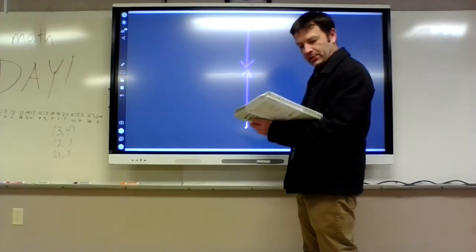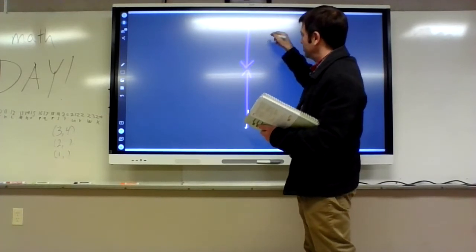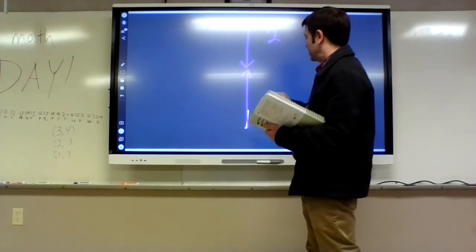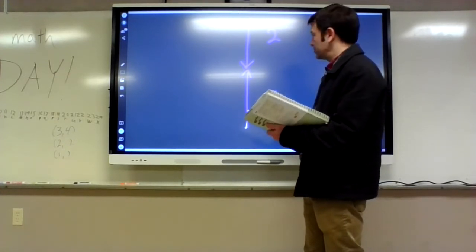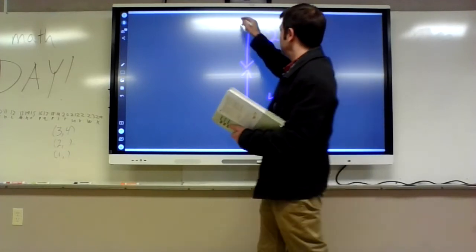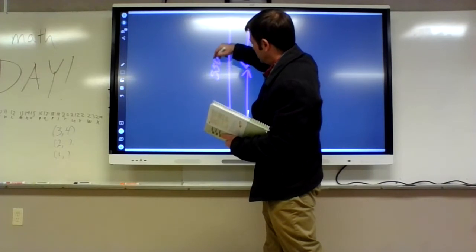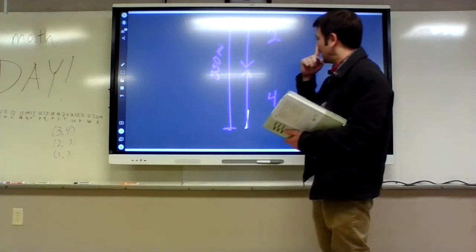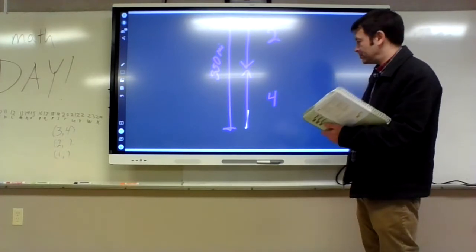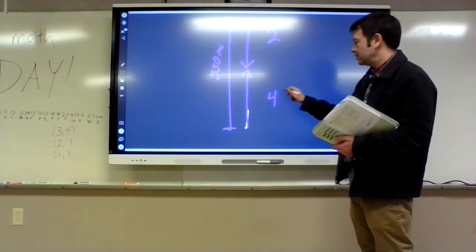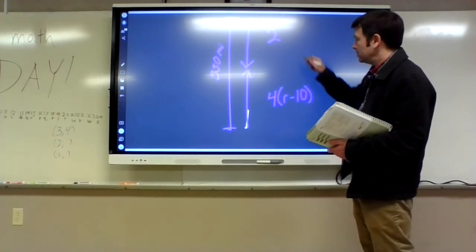So it was southbound train 2 hours. This is southbound, like they're heading south, so that would be this one. Northbound train 4 hours. Total distance was 350. That would be like this. And what else? Which one was slower? The northbound train was 10 slower. So this guy's rate was minus 10 compared to this one.